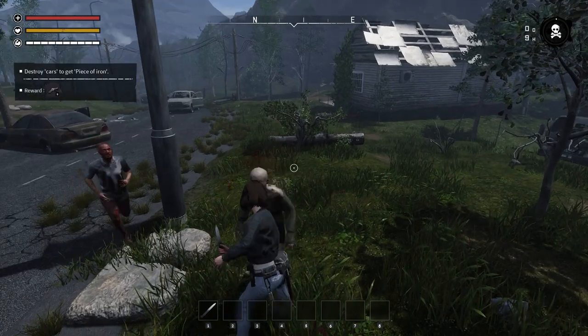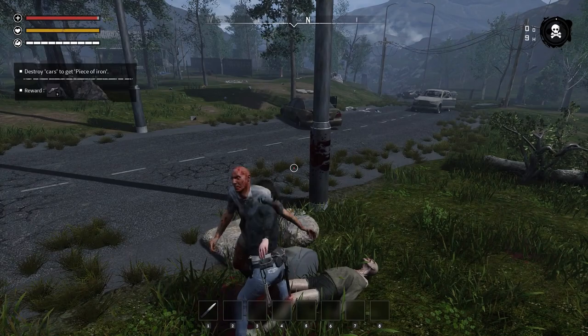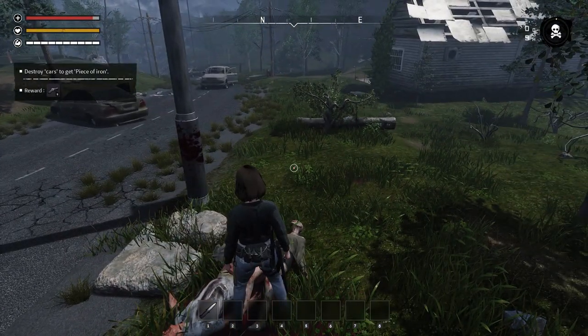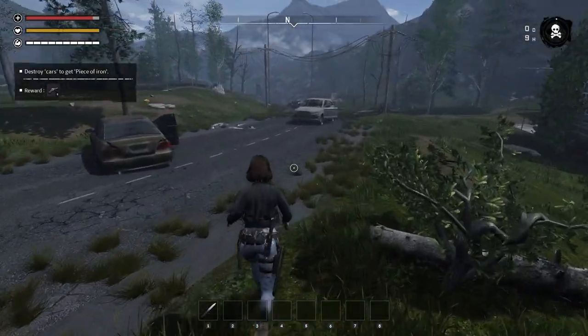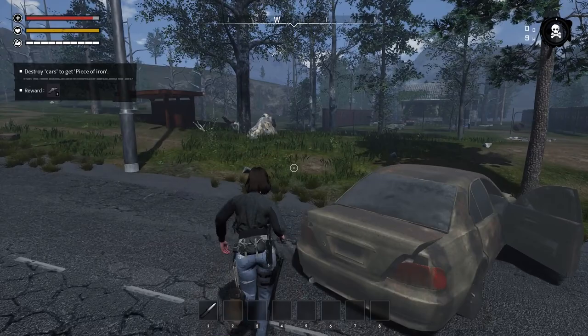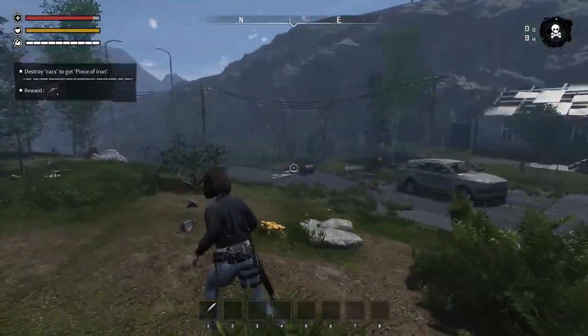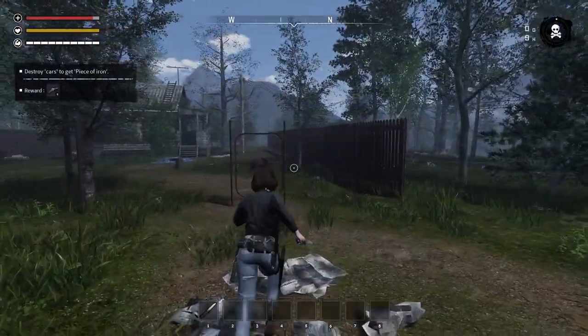1, 2, 3, 4. Okay, so they take 4 shots. So probably about 25 health. We can say about 25 health. And as you can see, we already got 2 mutants there in the road. So this is the starting area. This is the first area I'm walking into.